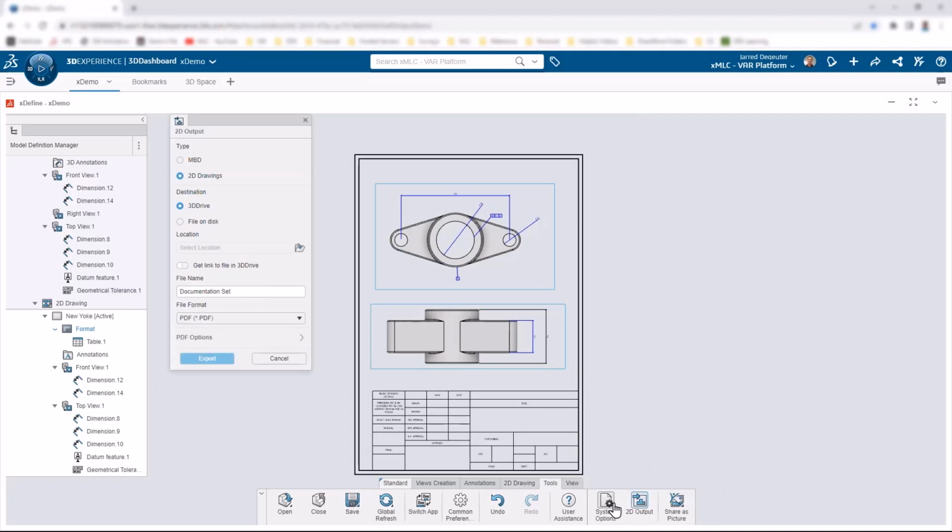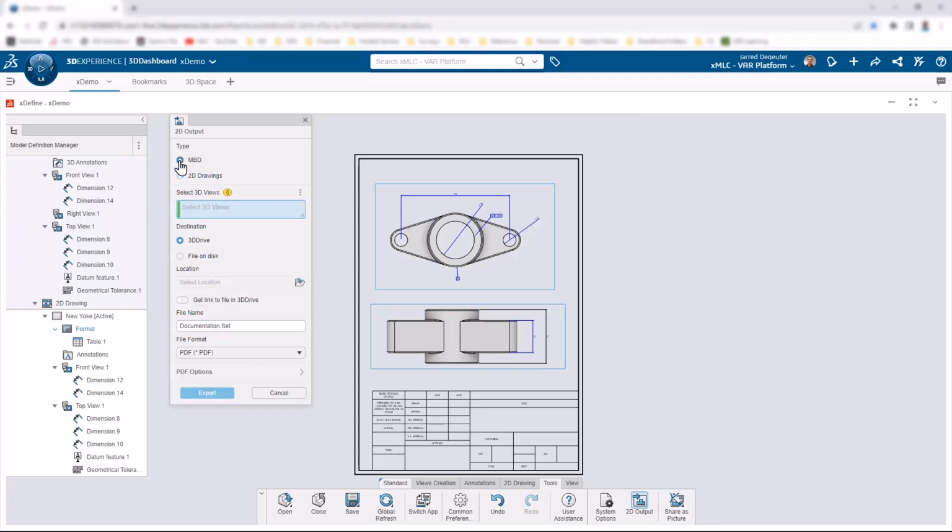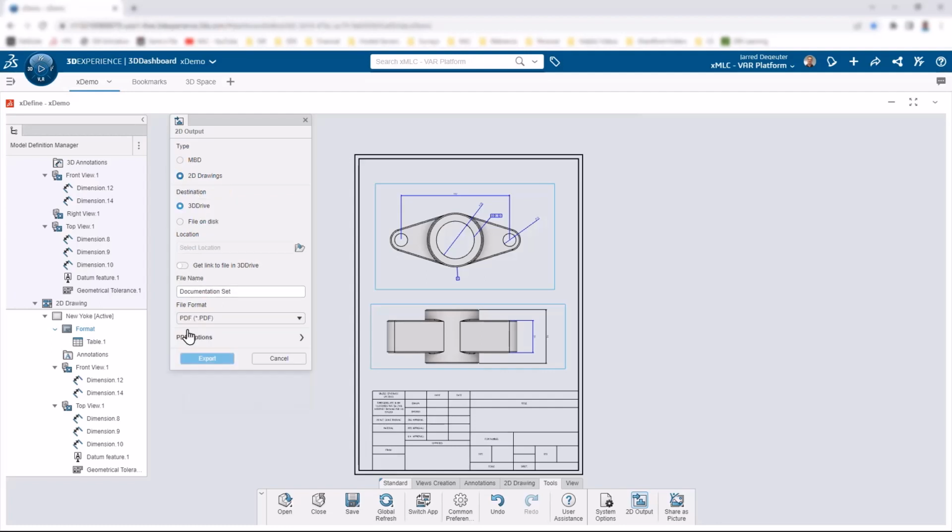So from this 2D output, basically what we're doing is we're PDFing this document. We can either save that locally or to our 3D drive, which is one of our cloud data management options. And you can save this as either a 2D or as an MBD style of PDF. So like I said, kind of the best of both worlds, right? I'm going to give this a name.